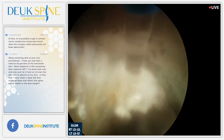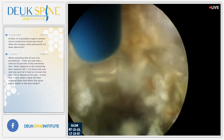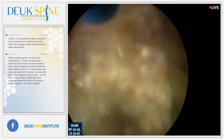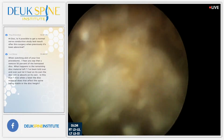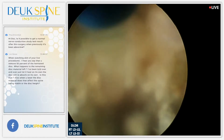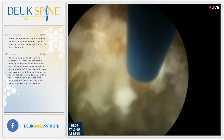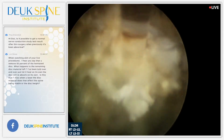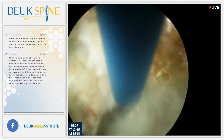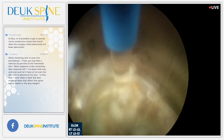Second question was about removing disc and laser and instability, I think, correct? The laser does not cause instability. The laser actually is a treatment for instability. Instability is defined as severe pain, back pain, neck pain, or neurological compromise with normal physiological movements and loads. Basically, it means you have horrible back pain or leg pain, weakness, numbness, tingling with normal activities like walking around, bending, lifting, doing stuff. And the laser surgery fixes that. Therefore, the laser surgery that we do, Deuk laser disc repair, is a stabilizing surgery. Did I answer the question, Henry?